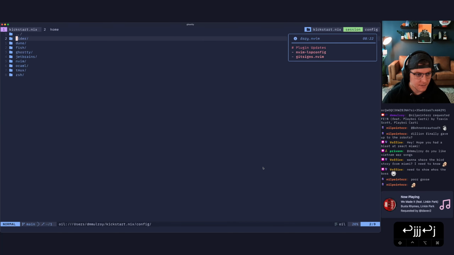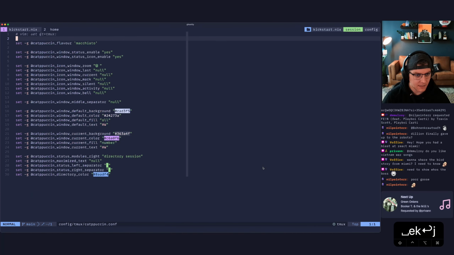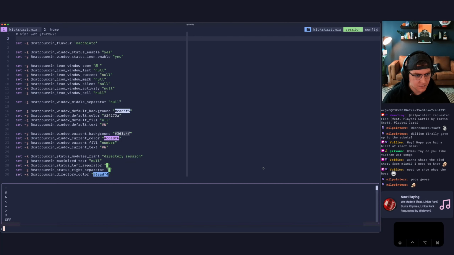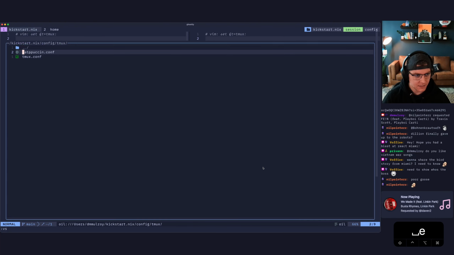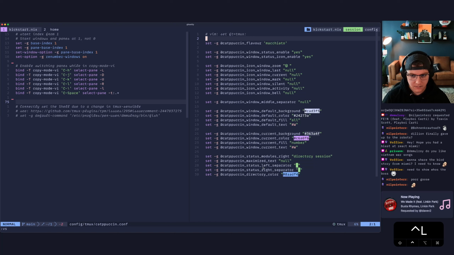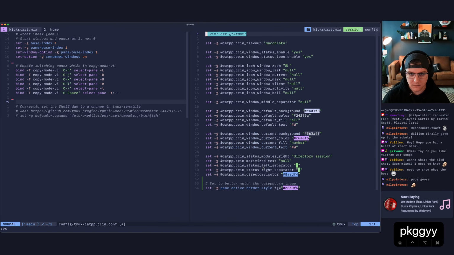If we go to config, tmux, we have that, we have the Catppuccin. I should really grab this and take it here, come down here, paste that, do this.